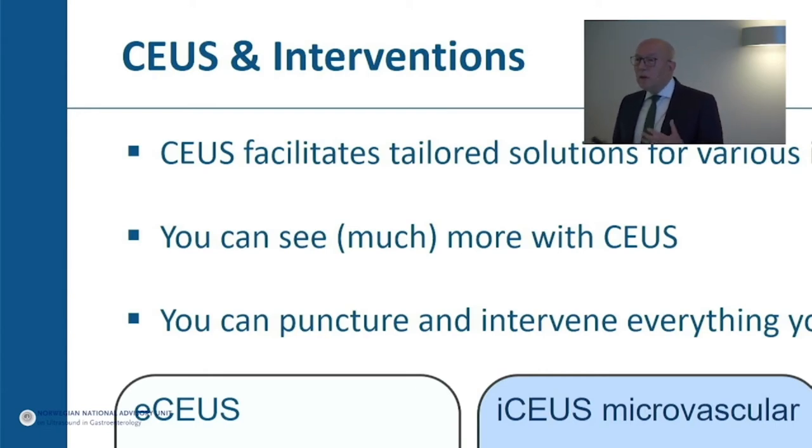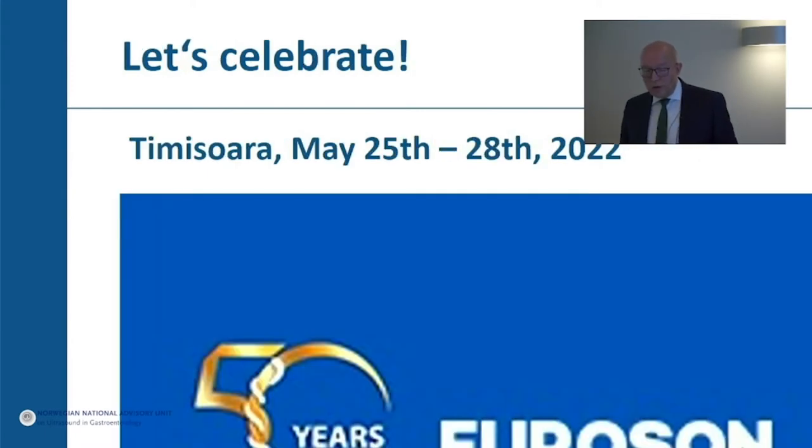And if you use it intravenously, you can use it as a microvascular imaging tool for differentiation between viable and non-viable parts of a tumor to avoid tumor necrosis and to identify vital residual tumor tissue after ablation, for example. And you can use it macrovascular as a substitute for angiography without nephrotoxicity and to guide some rare vascular interventions, as I have shown.